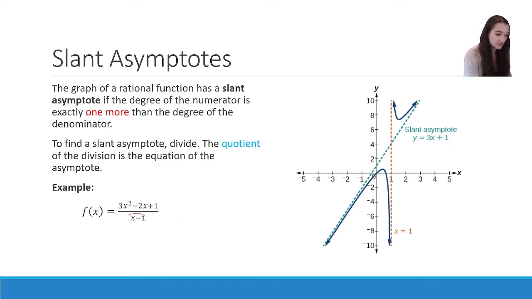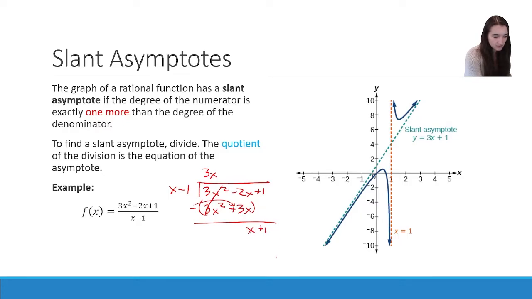In this case, we could actually use synthetic division if we want to. I'm going to go through the long division instead, just for thoroughness, since that works in all cases. So let's build this out: 3x squared minus 2x plus 1 divided by x minus 1. So we're multiplying x by 3x to get 3x squared minus 3x, and we subtract that all off. Cancel. So remember, distribute, so that'll become a plus. 3x minus 2x is x plus 1.